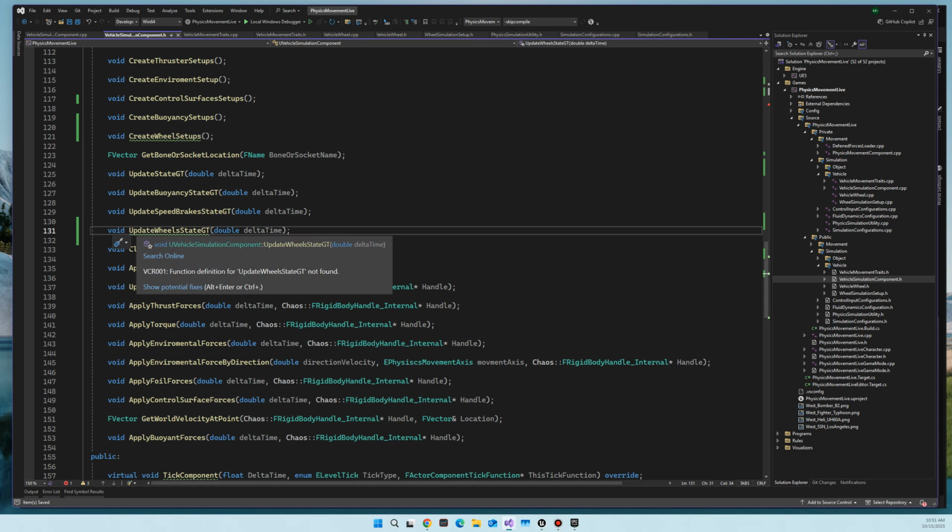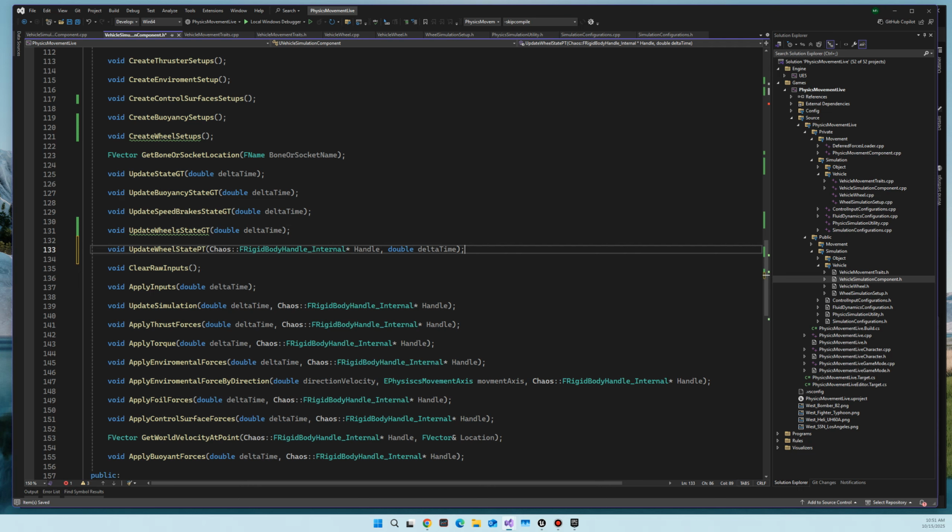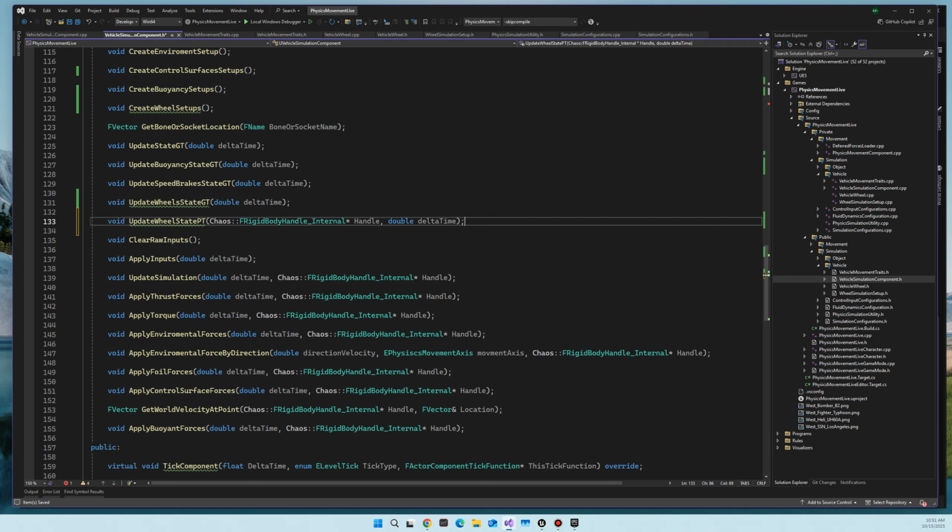And that's the up-down position for suspension, as well as the rotational position of the wheel. So there's a lot of other information that needs to go in there. And we also need to update this on the physics thread as well. So we have update state GT as well as PT.